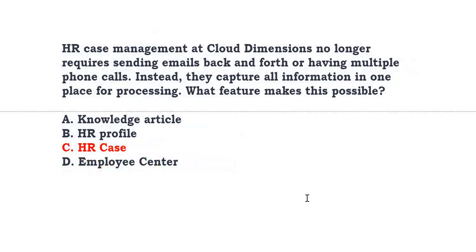Moving to our next question. HR case management at cloud dimensions no longer requires sending emails back and forth or having multiple phone calls. Instead, they capture all information in one place for processing. What feature makes it possible? Option A, knowledge article. Option B, HR profile. Option C, HR case. Option D, employee center. Correct answer is option C, that is HR case.